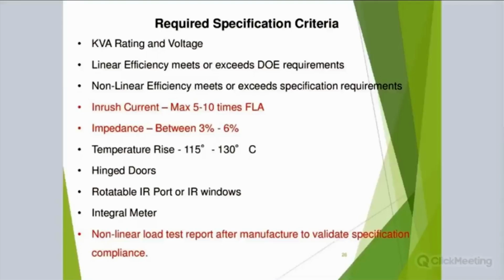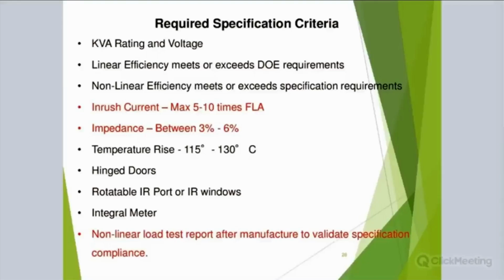The things highlighted in red, the first one here is inrush current. You need to make sure the inrush current is maximum 5 to 10 times the full load current of that transformer. Gets a little technical here, but the engineer should know this information. But if you're asking, you may just want to tell the engineer or the manufacturer, this is what I'm looking for. Show me what your inrush current is. You can use this as a reference. You can reach out to me at any point and I could help you with, yes, that's good. No, that's not so good.